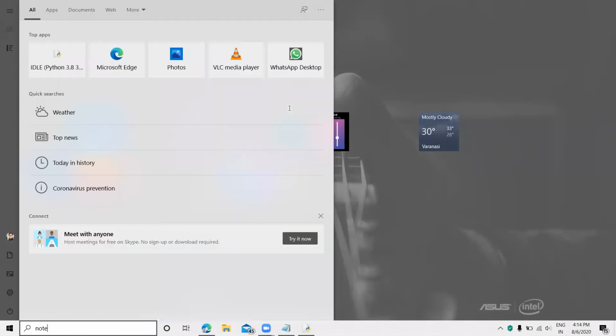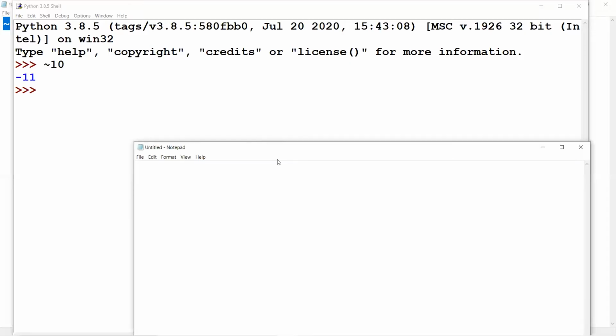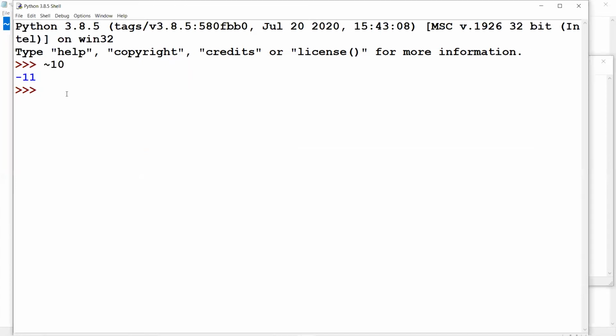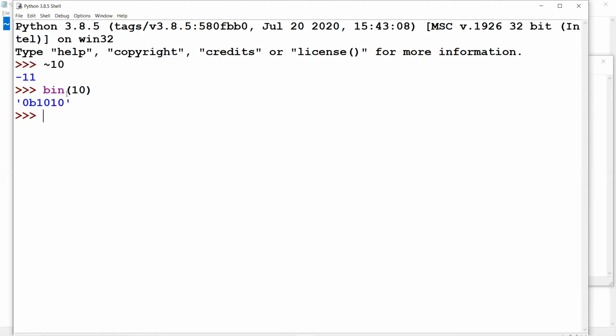So open Notepad again. Now, what is the binary of 10? 1, 0, 1, 0. If you want to get the binary of 10, you can also use the bin function. See, it is 1, 0, 1, 0.